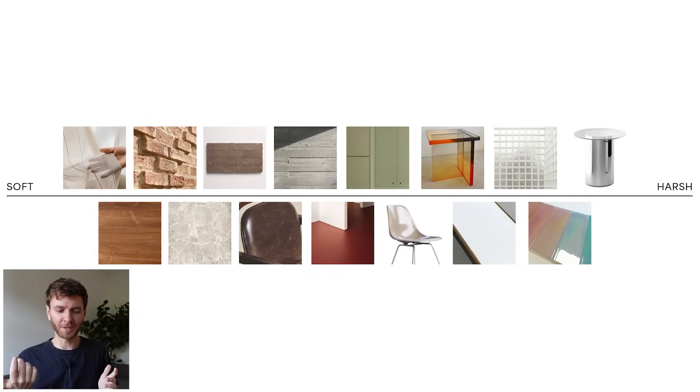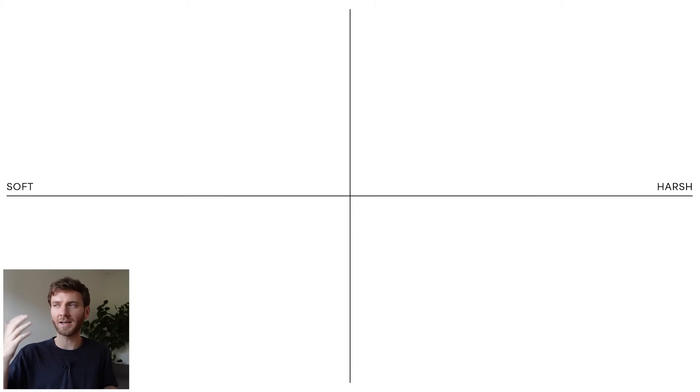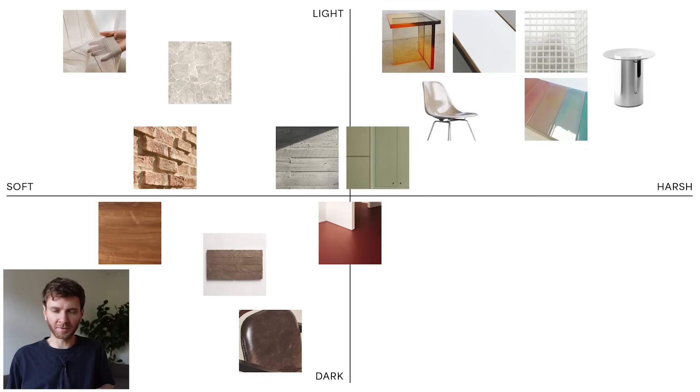It's nice to also bring in materials that sit between those extreme ends — not just obvious contrast, but also moments of subtler contrast. Along with that, it's important to achieve this balance throughout your entire home, and also within each smaller vignette within your space. Make sure you're mixing materials within each little zone. There are many more spectrums to consider — for example, you could think of the harshness spectrum along an x-axis, but you also need to consider a y-axis of value, meaning how much light a material is absorbing.